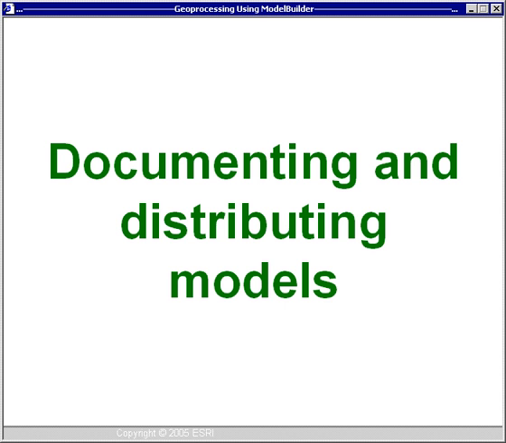At this point, we have a working knowledge of how to create and edit a model. We now want to take advantage of the portability of our geoprocessing tools. Before we think about distributing our tools, we must first document our model. This way, our users have some descriptive information about the process they're going to run.